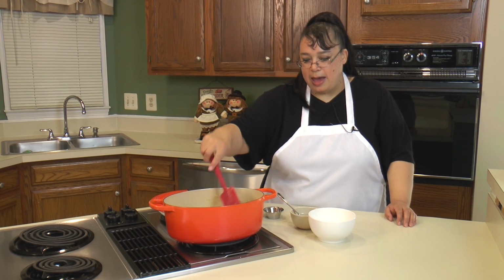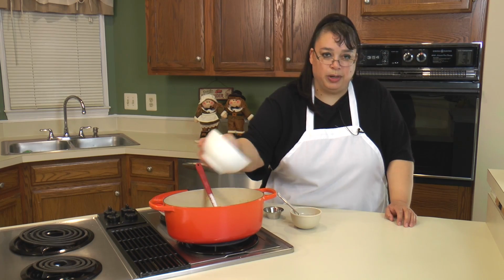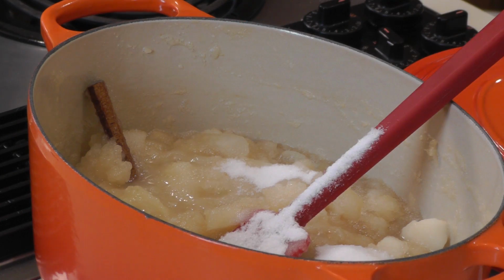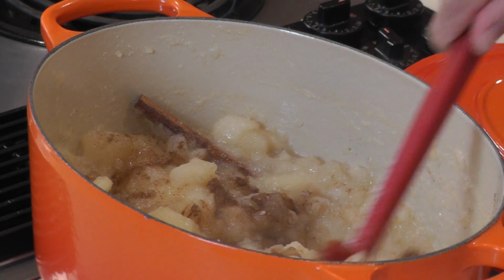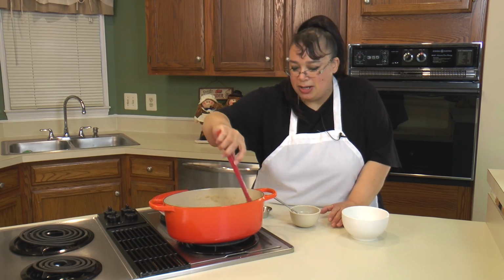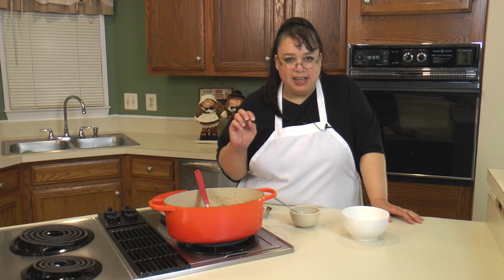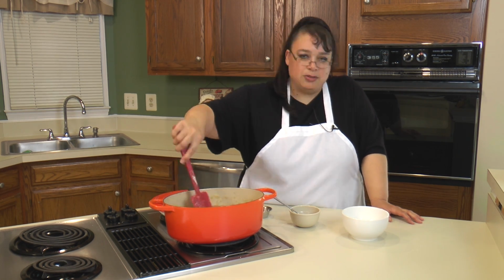Okay, so the apples are softened. We're going to go ahead and put in 5 ounces of sugar. Now, if you like your applesauce really super sweet, put a little more. I like mine tangy and somewhat sweet. We're also going to put in a 1/4 teaspoon of nutmeg. And we're going to put in some cinnamon. We're going to go ahead and give this a stir. So we're going to let this cook another 10 minutes until this is totally broken down. At the very end, we're going to adjust. If you want to put a little more cinnamon in there to taste, I'm also going to put in at the very end a tiny bit of salt, just to bring that flavor up. So I'll see you back in 10 minutes.